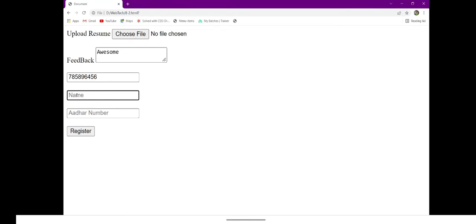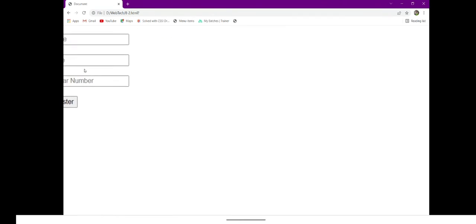Then here enter the name. And here enter the Aadhaar card number. If you continuously enter the Aadhaar card number without having the space, just click on register. You can't submit the form, but if you give a space after every 4 digits, then you can submit the form.